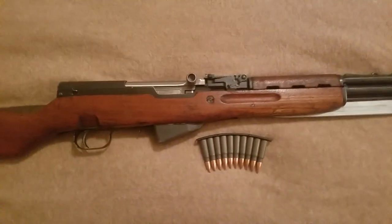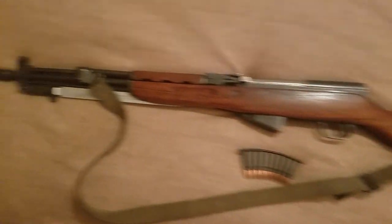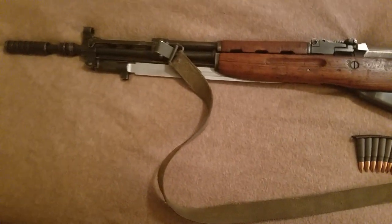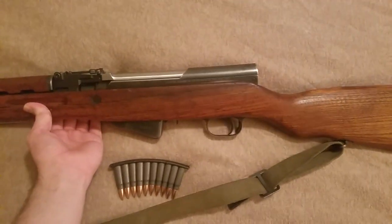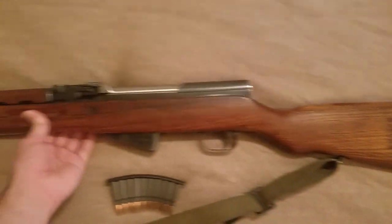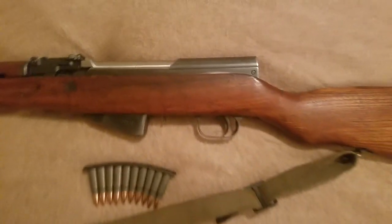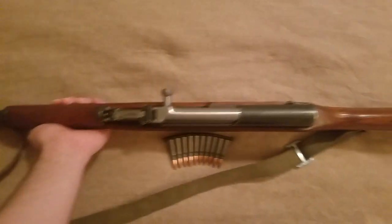Not bad. I'll flip it over for you. Bayonet. It did come with the bayonet too. All the metal parts are matching. I don't think the stock is matching. Yeah, the stock isn't matching, but all the metal parts match. Not bad. It's a little bit rougher on this side. There's some darkness here and whatnot. That's just kind of a look at it.